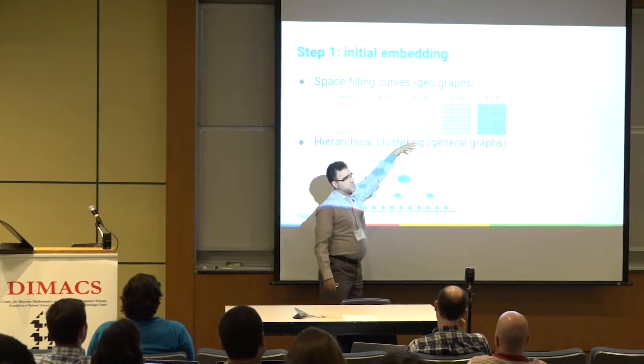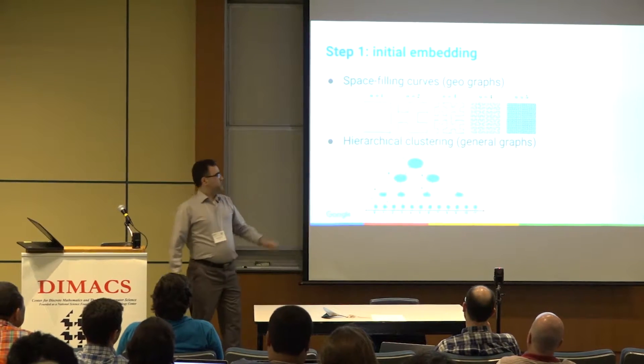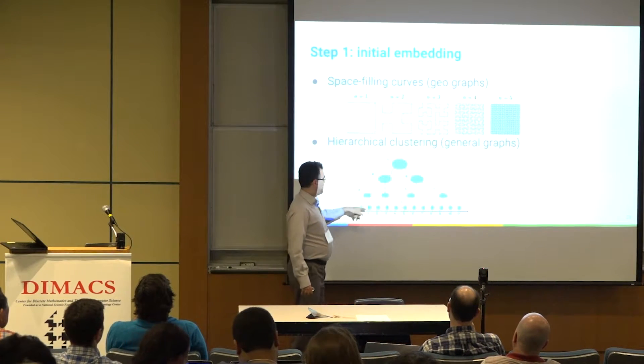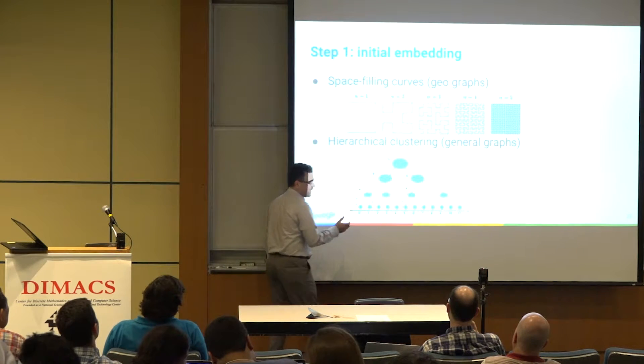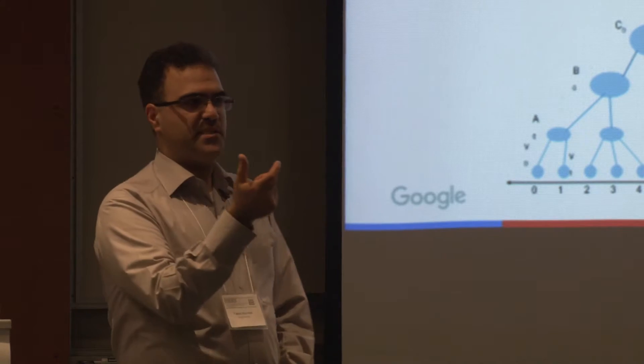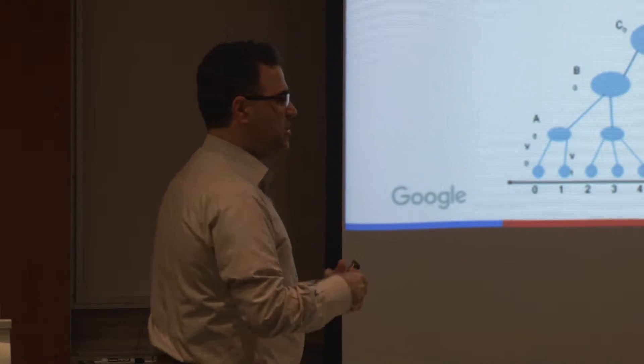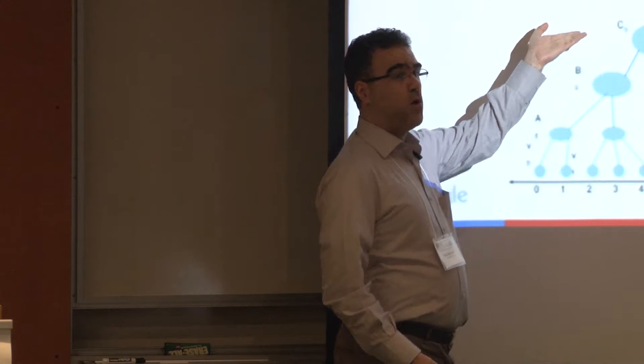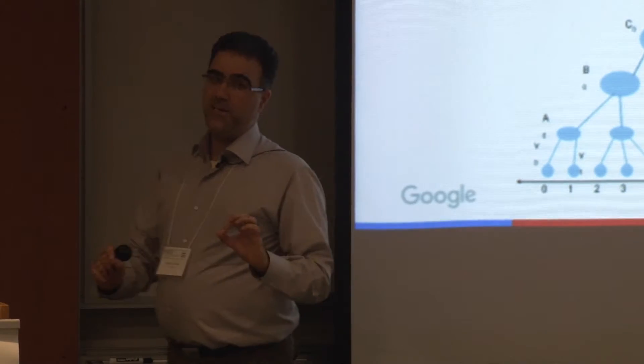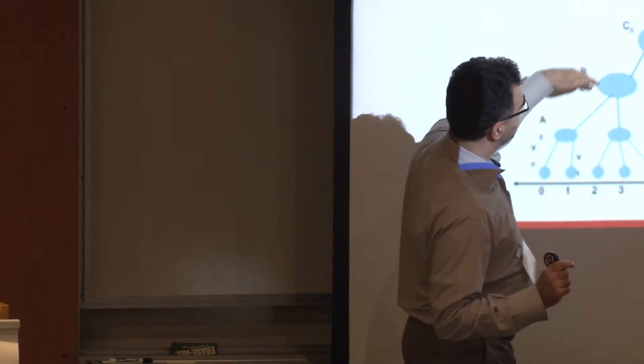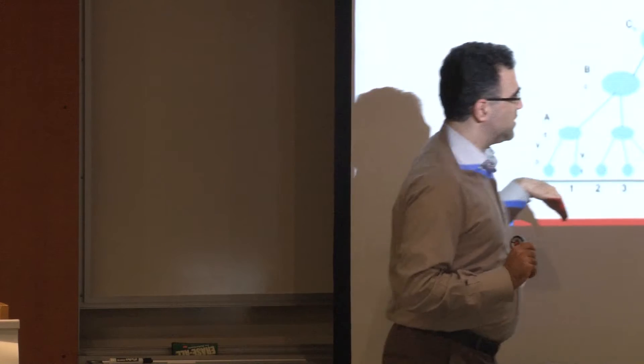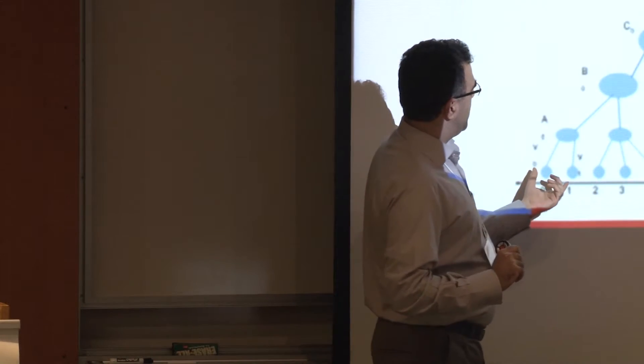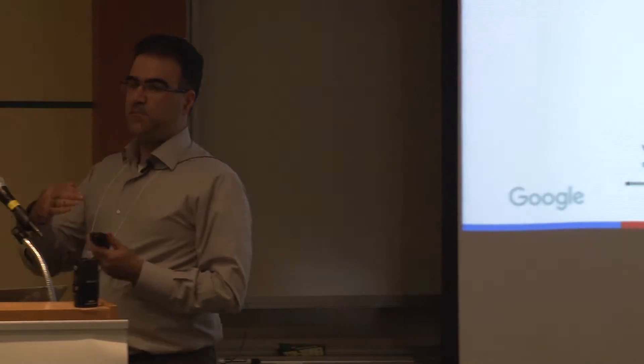What is the initial embedding? If we deal with geo graphs, we use Hilbert-type embedding. If we work with a general graph like the one that we have in this application, we just compute for each edge the effective resistance or something like that, the personalized PageRank number between nodes. That would be the weight of the edge. Then we build the hierarchical clustering of all nodes, and we can do it in a distributed manner very beautifully in the same number of MapReduces as the depth of the tree. The way we do it is simple, but it's similar to mean linkage clustering. Then we look at the order of leaves in that tree, and that will be our linear ordering. That's very, very effective.